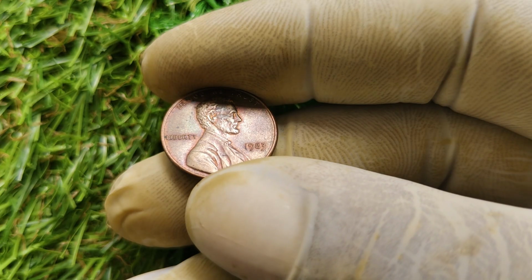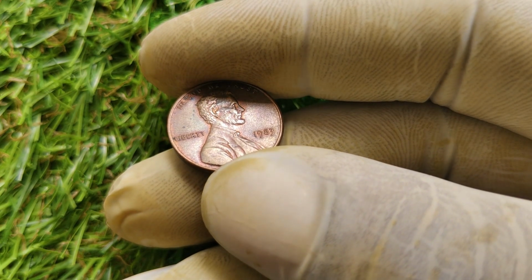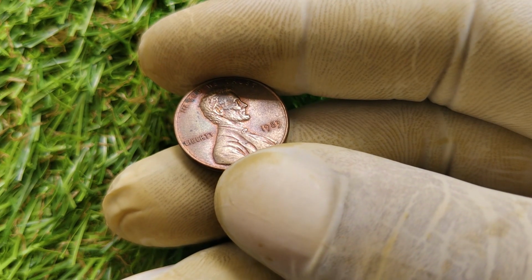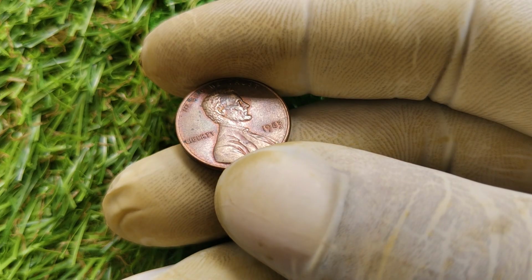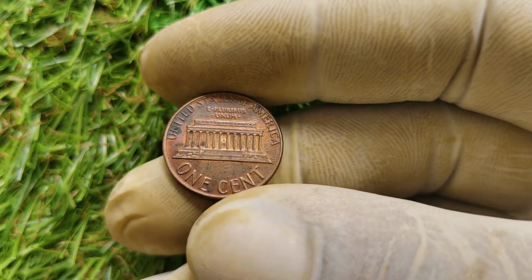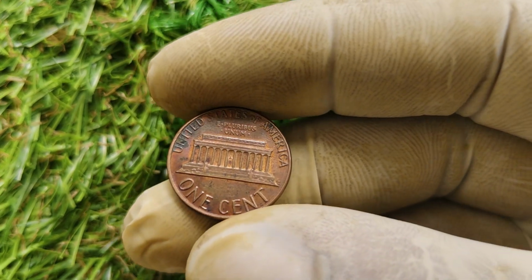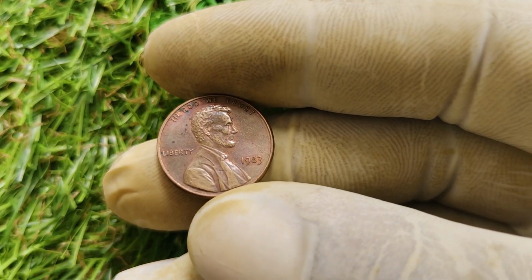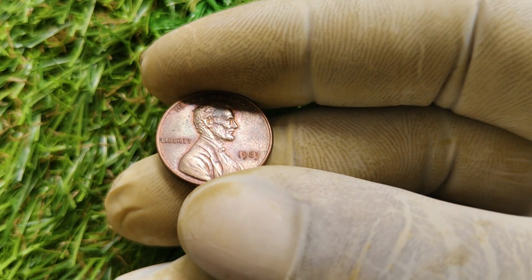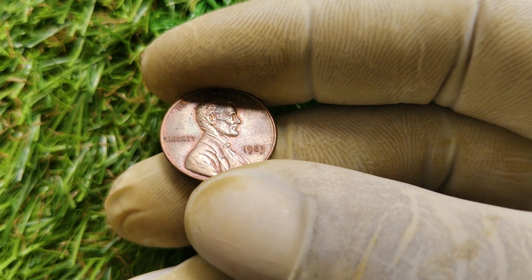This is where the story of the 1983 penny captures the imagination. Think of the countless people who handled one of these coins in the 1980s, spending it without ever realizing the treasure they held. A child might have used it at a candy store. A driver might have tossed it into a toll booth. A family might have dropped it into a church collection plate. All the while, a few select examples of these coins were quietly circulating, waiting for a sharp-eyed collector to pull them aside and recognize their hidden value.